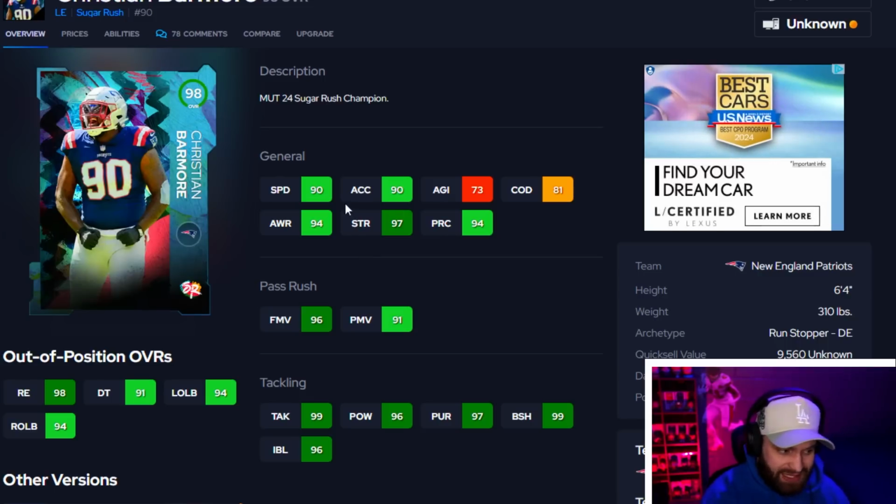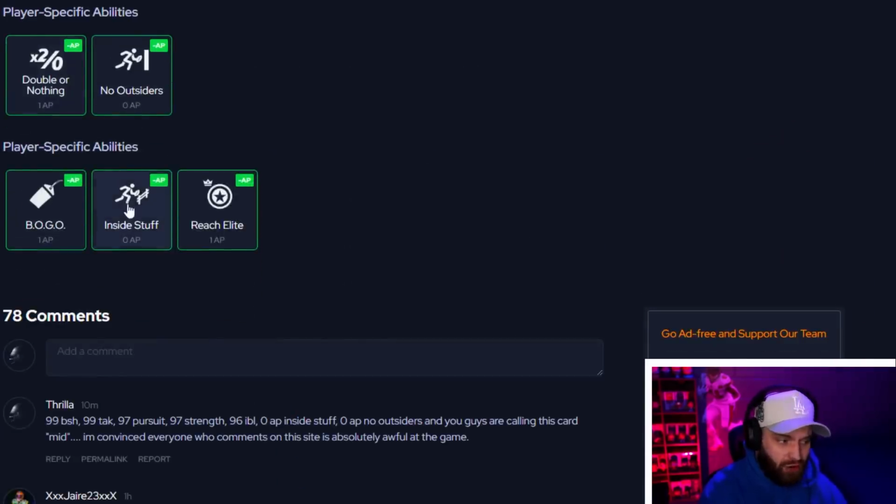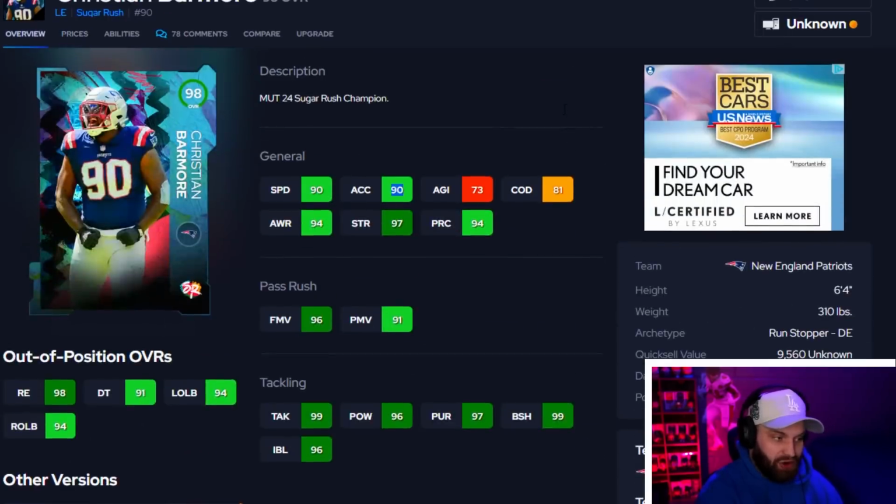He is also fast too, 90 speed, 90 accel. You can get that strat card to get him up to 92. His stats are amazing, but no outsiders, and also inside stuff built in for 0 AP. That is insane, man. This guy is very, very solid. Honestly, I think this is a card that a lot of people are going to be using. He's probably going to be one of the more popular ones in the game.